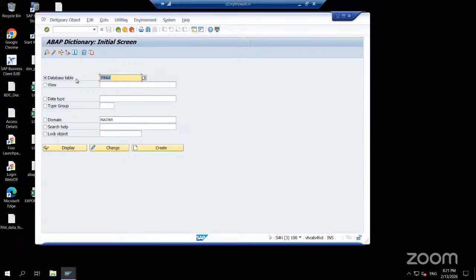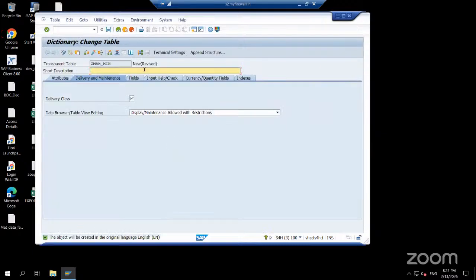Open the MARA table in parallel. So we'll create a new table, say ZMAH_matinfo. The table name is minfo. Click on create. Right, material information.